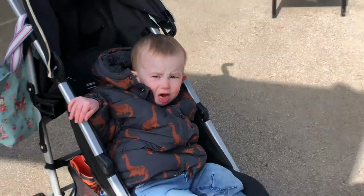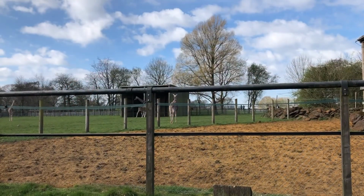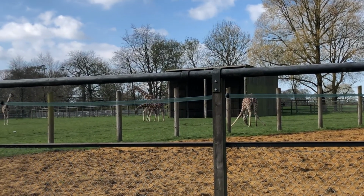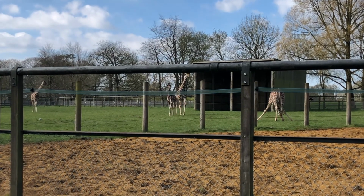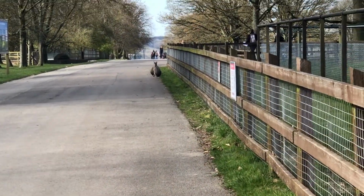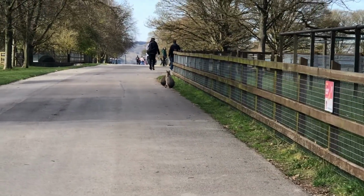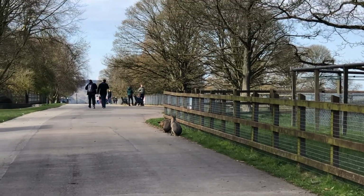Oh, Oliver. Oh, look at that face. So half-hearted. Aren't they gorgeous? Oliver, come here, darling. Oh, I could literally watch them all day. I miss these little guys. I don't remember what they are, but they are so cute and they just run wild all the way around the zoo. They are just so cute.